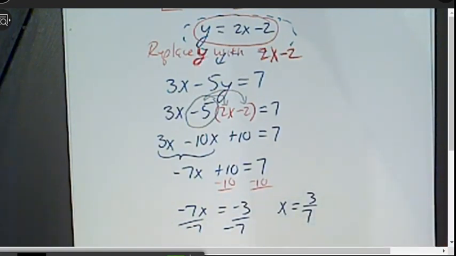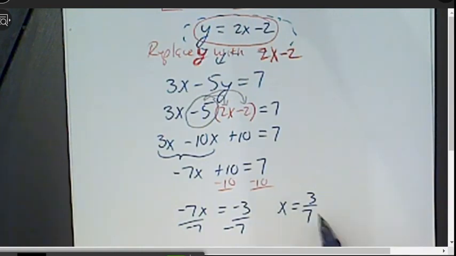All right, now, I know most of you are going to think, okay, we got a fraction, so I did something wrong. No, you're going to get some fractions mixed in here and there. If you get a fraction, don't freak out about it too much. That's going to pop up every now and again. If you want to go back and double check your work, that's fine. But in this case, a fraction answer is okay.